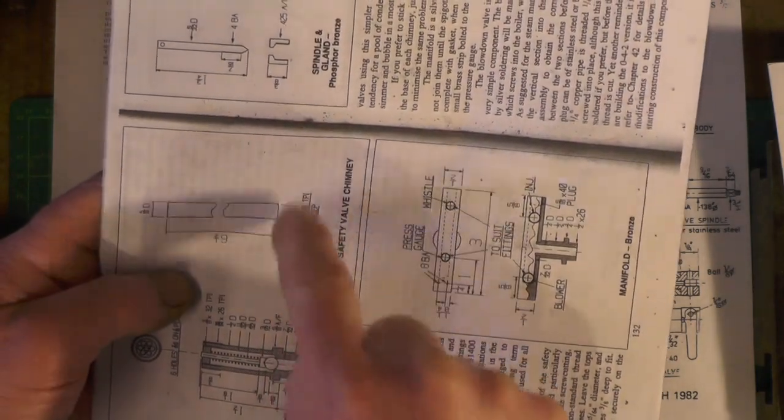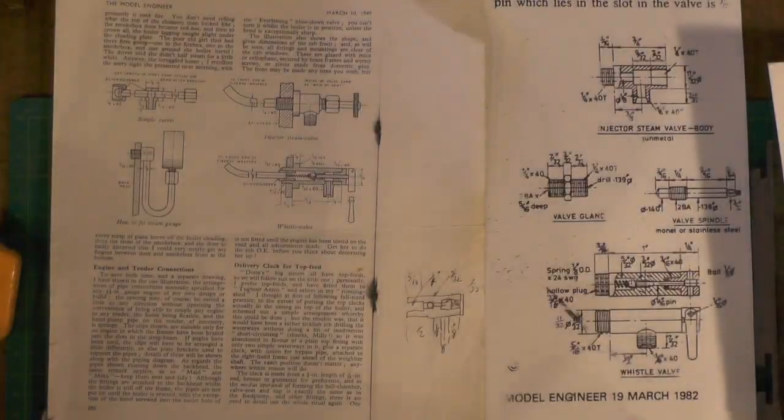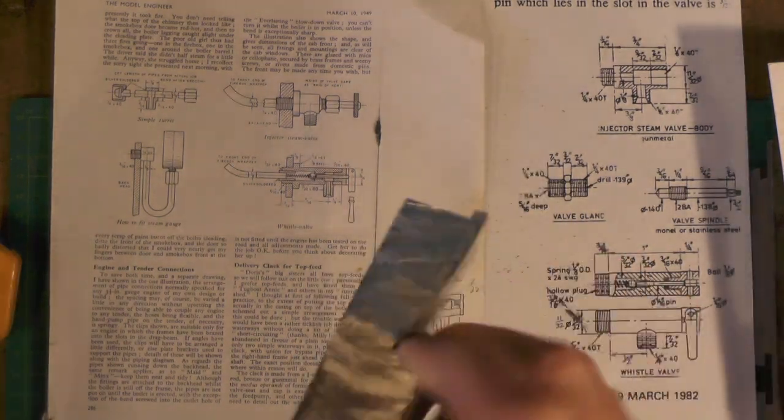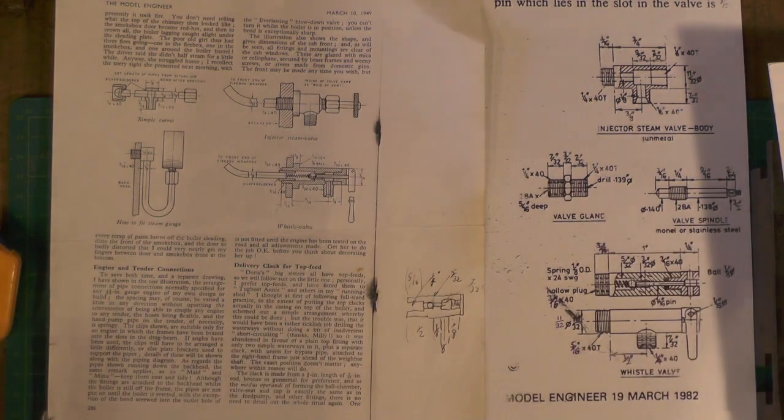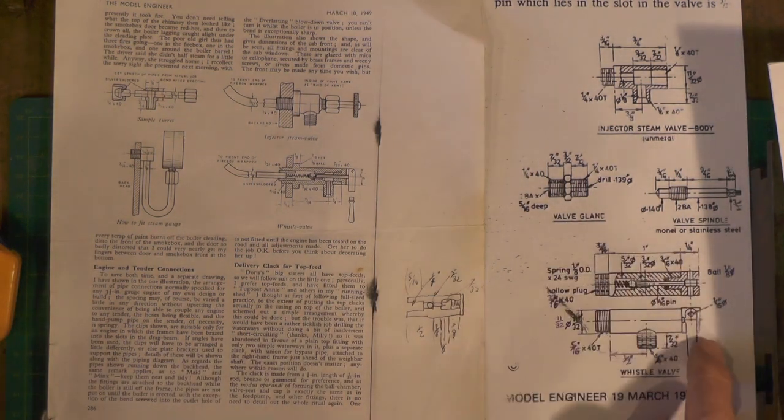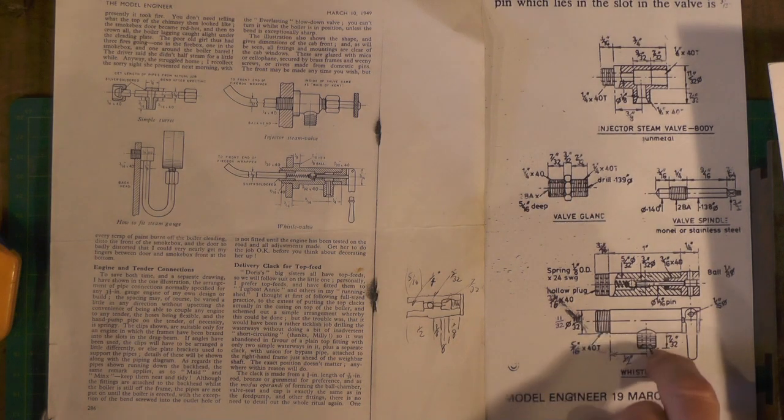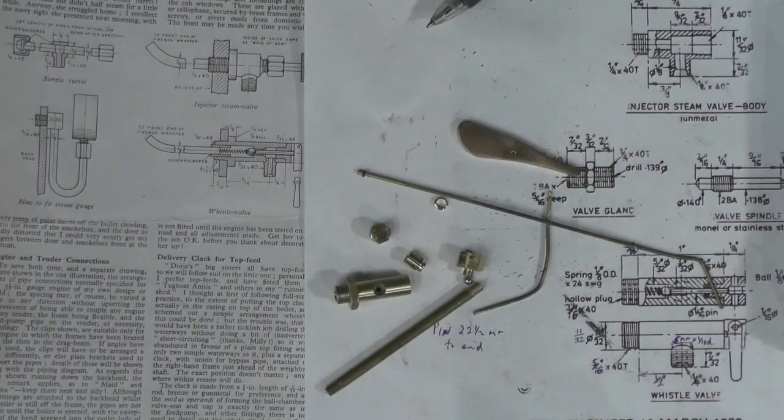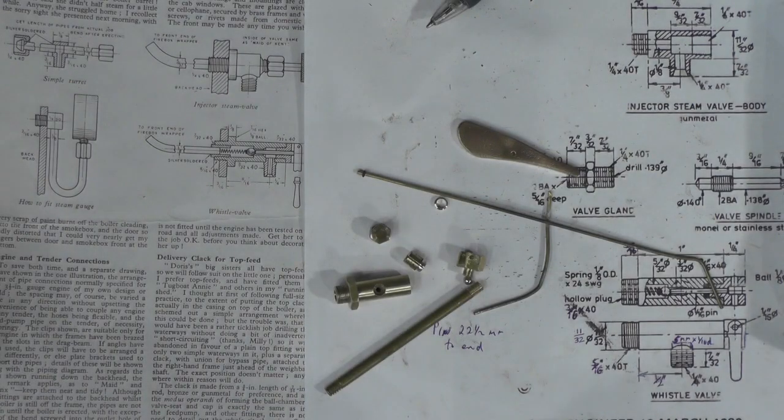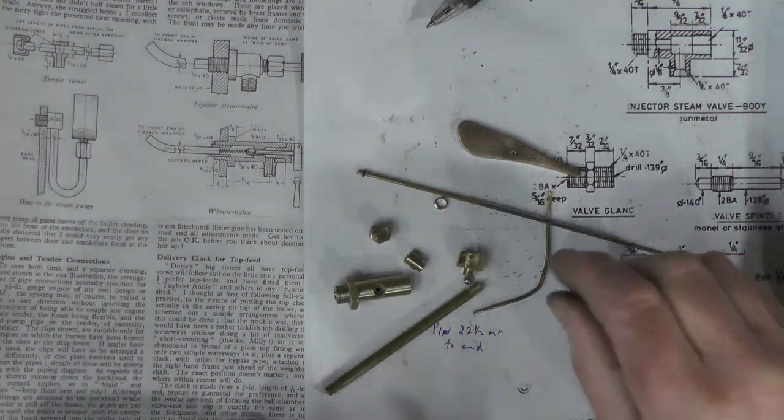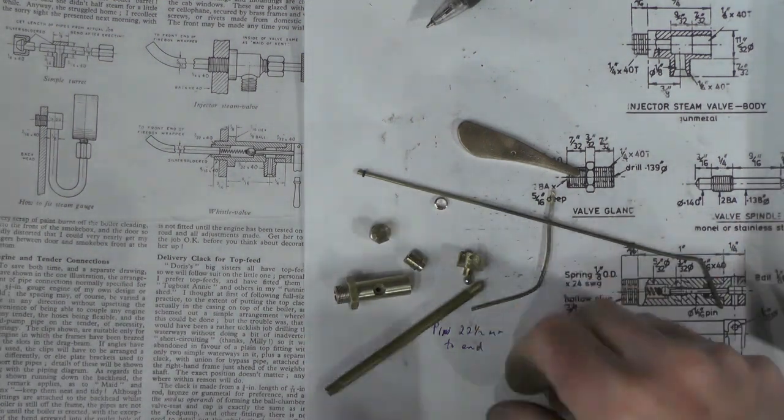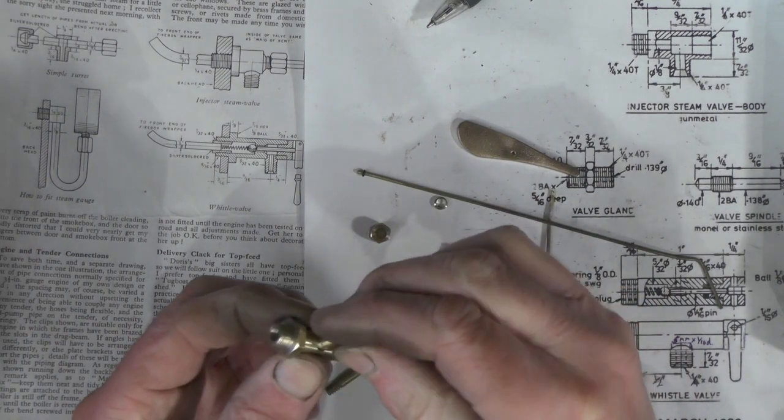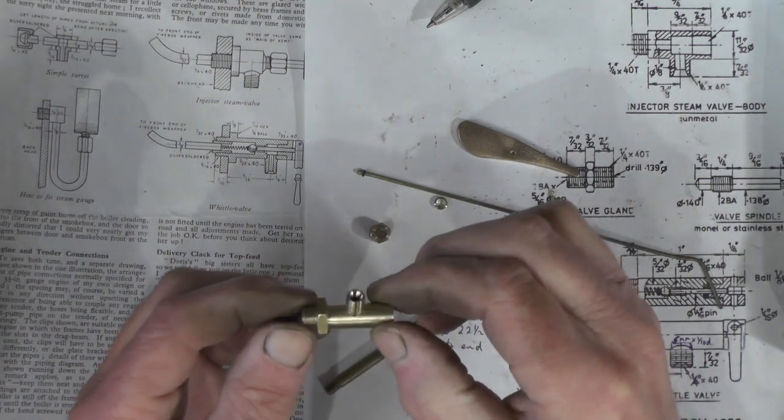All it's got different is a union soldered on where the steam branches off to the whistle. I'll go over to my lathe, and once I've got my material cut out from this bronze that I'm still hacking away at, I'll make those parts. Then I've got to silver solder a union on and make this lever. I've just had an hour on my lathe making these parts for this whistle valve. I've got the main body and then I've got the threaded part that's going to be silver soldered onto the side like that.